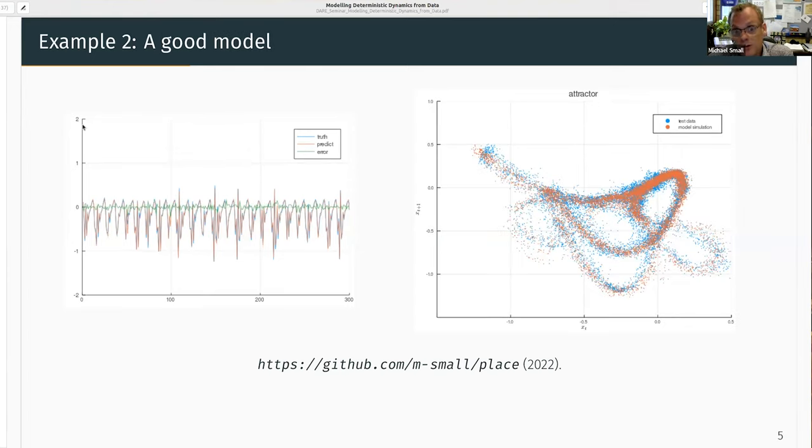Here is one I prepared earlier. You can see this one, the errors are similarly small. There's not too much difference between the errors in these two models. But the second one, if I iterate that one true initial state many times and I plot those points in a color I'm going to call orange on the right, then it doesn't match the truth of the Tinkerbell map exactly, but it's a lot closer. It's got a lot of the features. And I would argue that because it hasn't actually got noise in it, it's actually interior to the cloud of points that the model was built from.